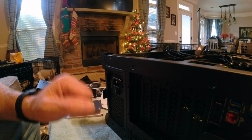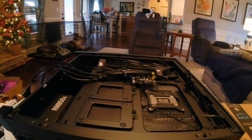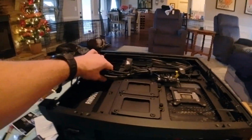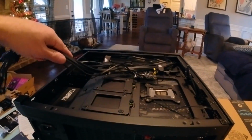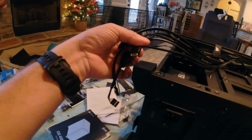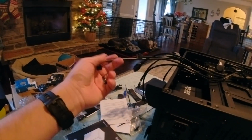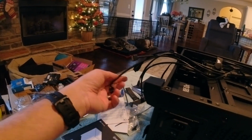And then the only other power source I think we need, I like this case because it's got multicolored lights and all these fans. The downside is there's a ton of wires back here that you have to figure out what to do with. Luckily, they're mostly labeled, except for 2 fan headers, so I guess I'm just going to plug those into the motherboard.